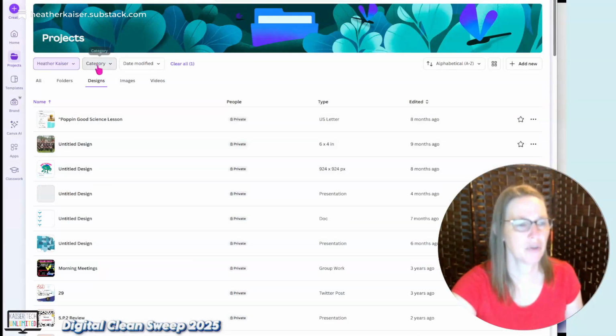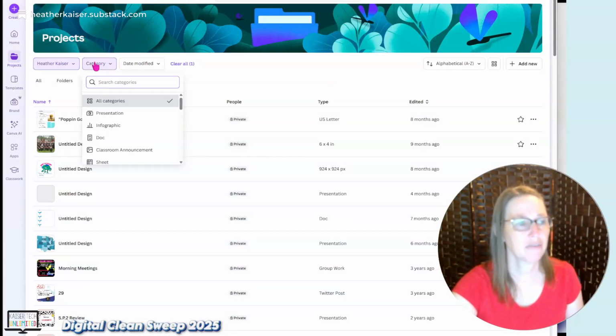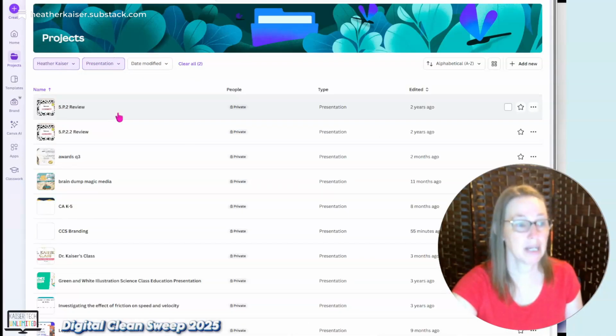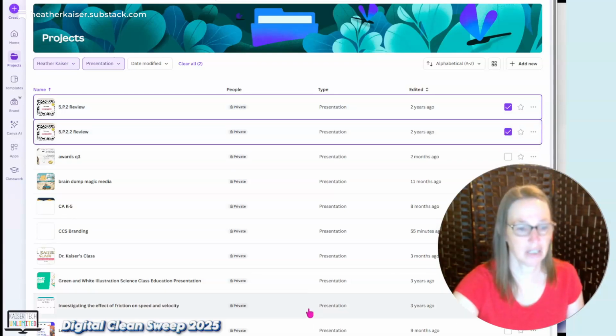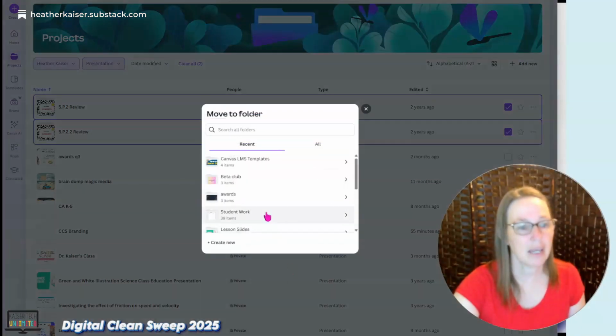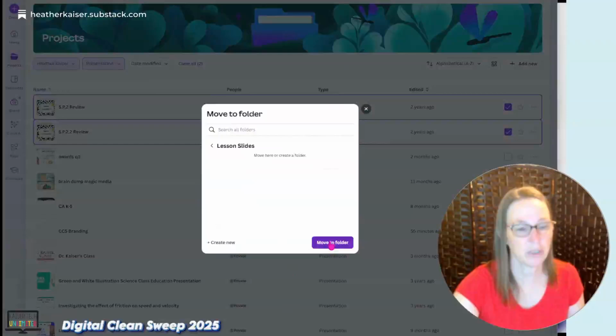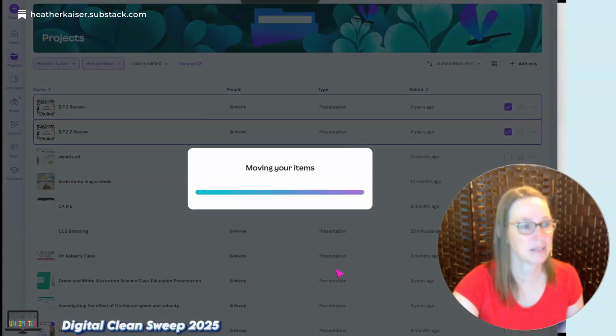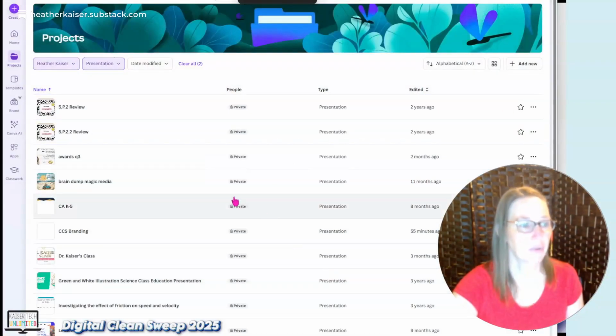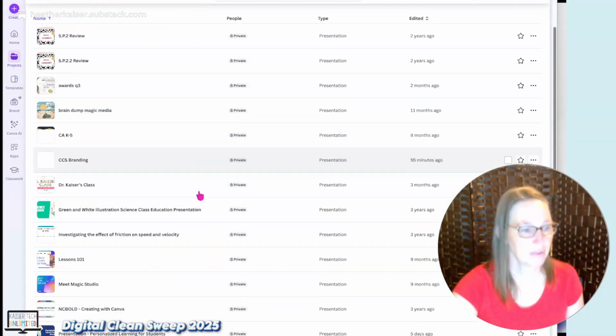I could also try it by category. I could filter so it's only things I've made and that it's only presentations. So now I see these two things are lessons, and I've got a lesson slides folder, and I can move those into that folder and get them organized that way.